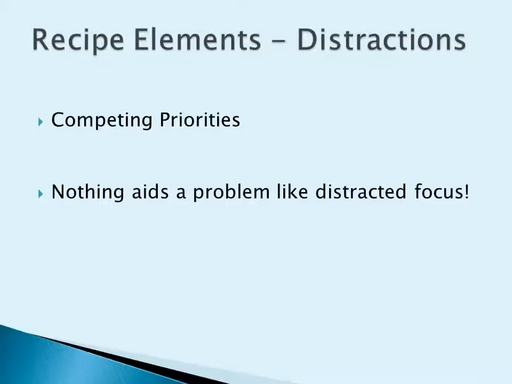Are you likely to receive a phone call that might defer you from your cooking process or just distract your attention? Is there something going on the television, news story, sporting event, that might grab your attention? Or, if we go to the most basic level, are you likely to have a call of nature in the middle of your cooking process? Any and all of these things can be primary distractions and drastically impact how well your solution comes to be. Remember, nothing aids a problem or diverts a solution like a distracted focus.